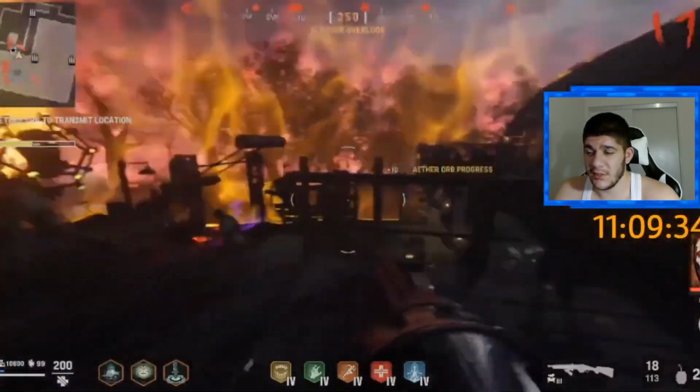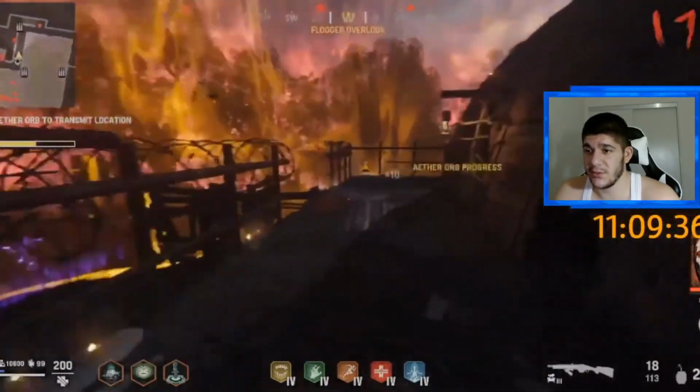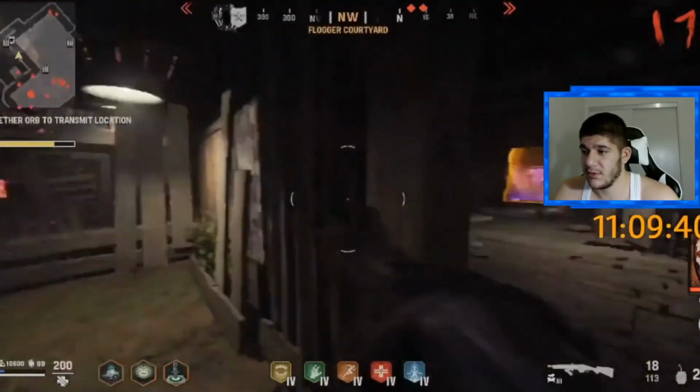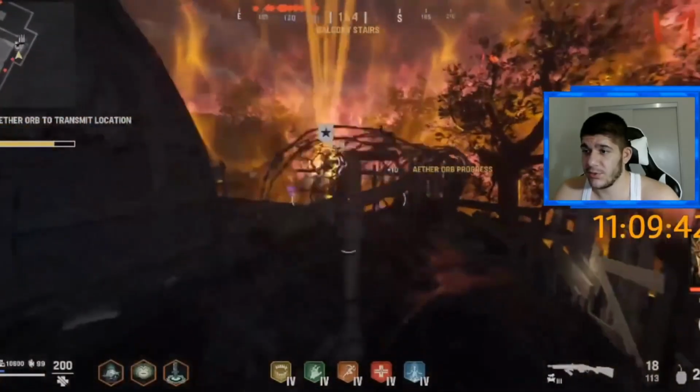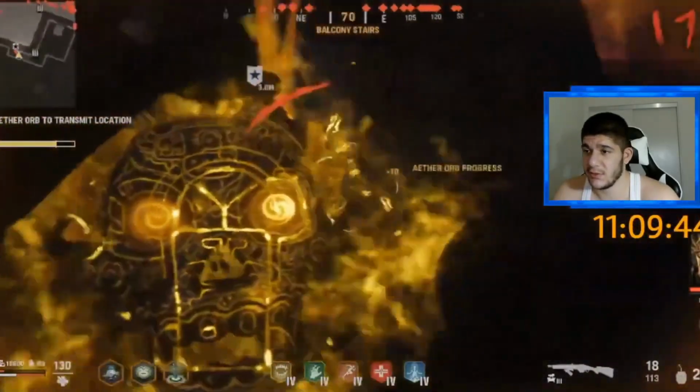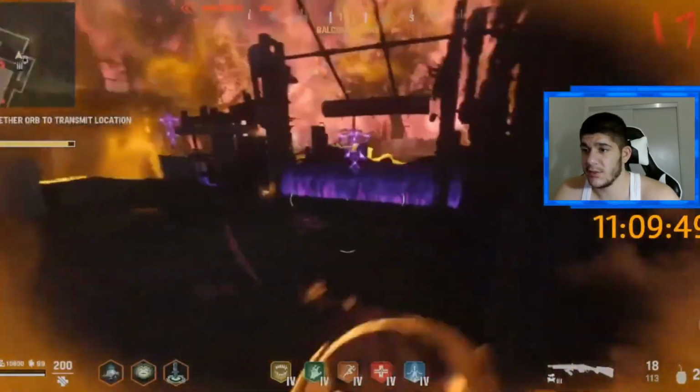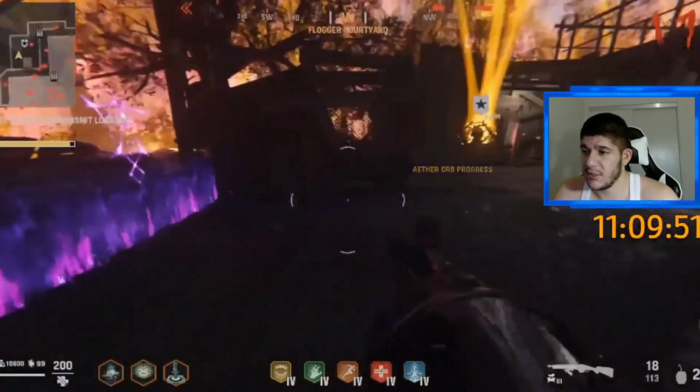Normally you might not even need all 3 decoys. You can use all 3 to be extra safe, but 2 decoys along with the field upgrade for ether shot, that's all you're really gonna need on this round. As you can see, I only threw 2 decoys. I didn't even end up wasting a 3rd one.